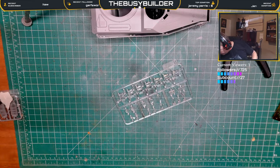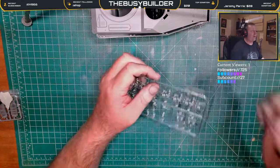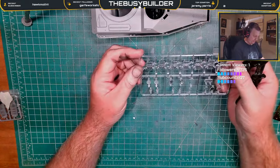Okay. Good girl. Stay down there. I even gave her the box top and she didn't want to use it.